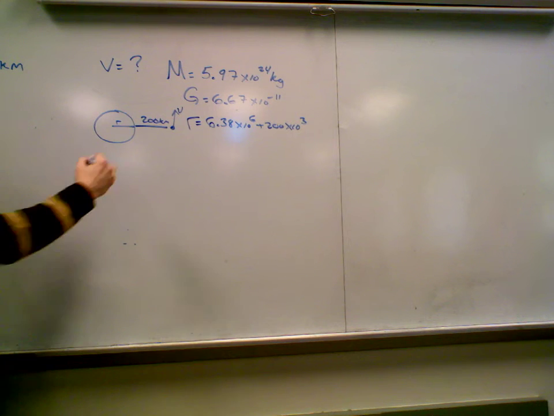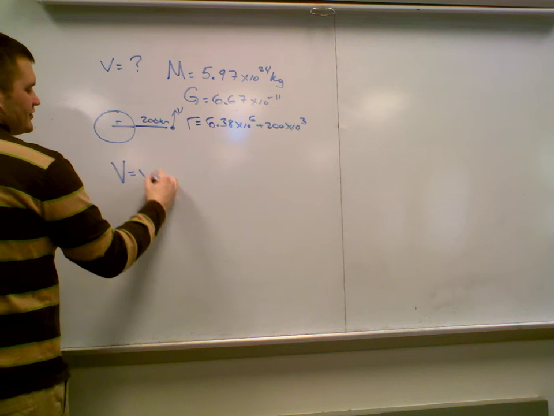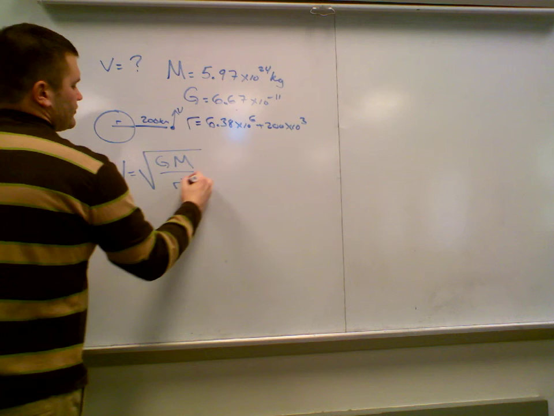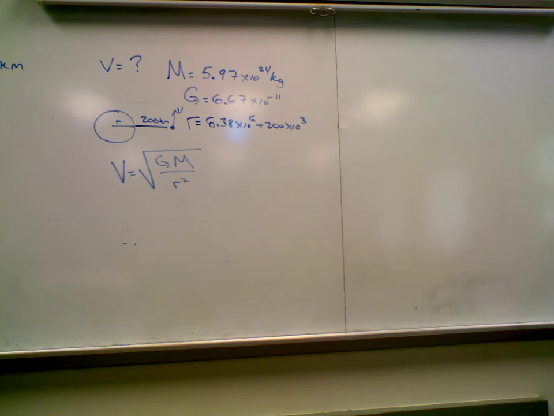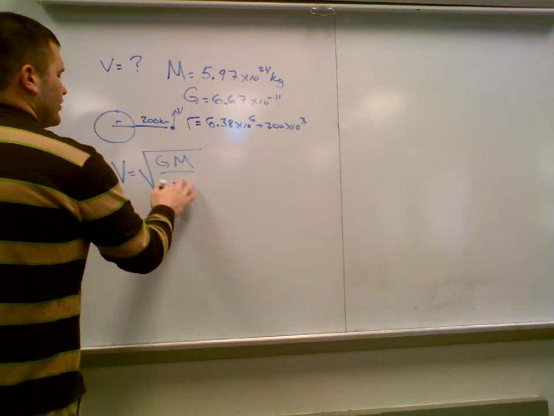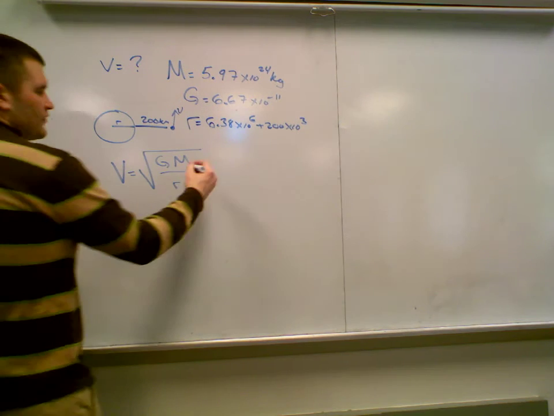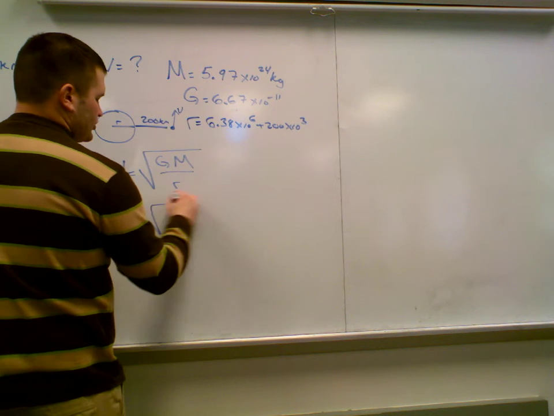So to find our velocity, it's the square root of big G m over r. Does that make sense, guys? There's no square on the radius. Yeah, you're right. It's a common mistake because everything else is radius squared. My fault, thank you for catching me. So to find our velocity, we plug in everything and just take the square root.